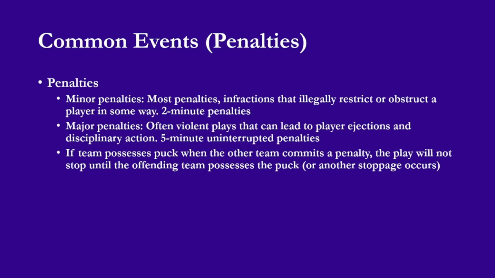All right, next up I want to hit on the penalties. These are quite common and they're very important to the game since they lead to a player advantage for one of the two teams. Penalties are split into minor and major penalties. Minor penalties are far and away the most common kind of penalty, and they're 2-minute infractions where the offending player sits in the penalty box and their team plays down a player until time expires on the penalty or a goal is scored. Major penalties are 5-minute penalties reserved for severe infractions like hits to the head.